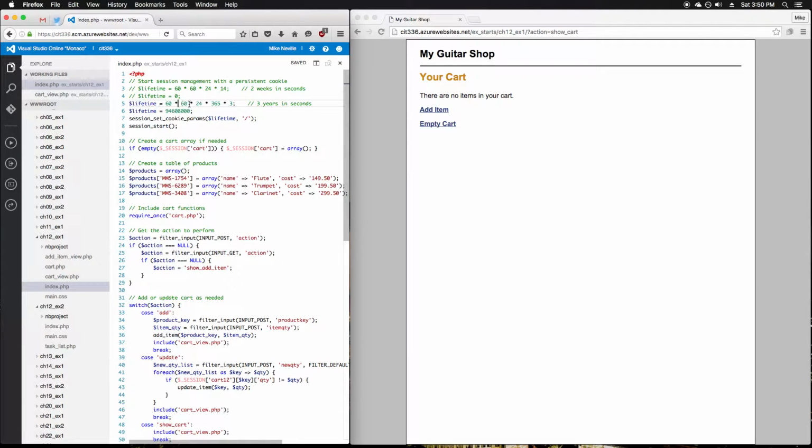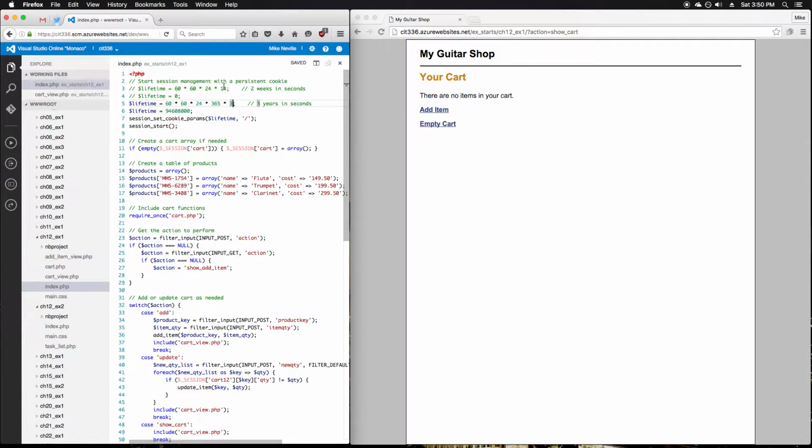The reason we've written it out 60 times 60 times 24 is that it's a little easier to come back in and understand what's going on. If I just left this a big, huge number, someone coming back in would look at that and they'd have to say, I don't know how long that lasts. So they'd have to do the math and divide it into seconds, and then hours, and then try to figure out how long that is. Whereas if we write it multiplied out like this, it's a little easier to see 60 seconds times 60 minutes times 24 hours times 365 days times 3, that's 3 years.